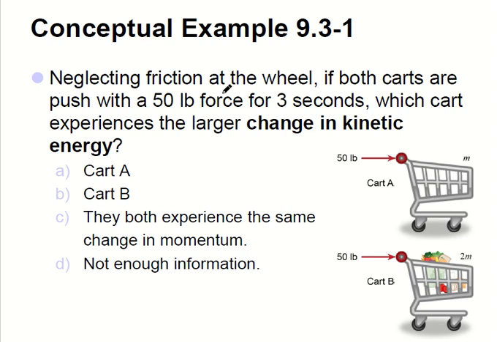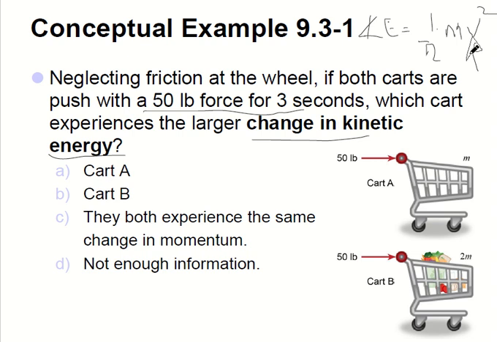Then of course we're going to neglect the friction at the wheel, and if both cars are pushed with 50-pound force for 3 seconds, this time we're going to take a look at the change in kinetic energy. You have to understand that this time you are looking at it like this. Of course, you know that that is momentum; if you take only MV out of it, that's momentum. Now you can see everything very clearly.